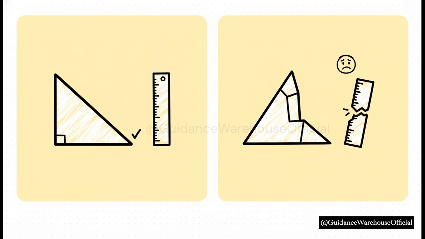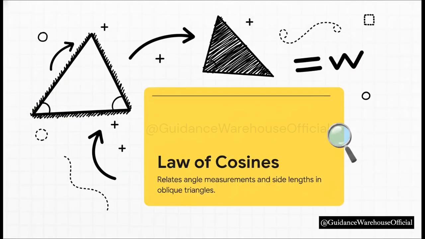But what happens when we only have side angle side? Where the known angle is just wedged right between two known sides. Or what if we only have side side side, where we know all the side lengths but absolutely zero angles? Our standard tools completely break down. We need something way more powerful. Enter the ultimate solution, the law of cosines.